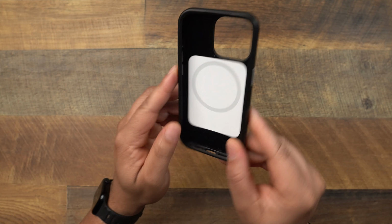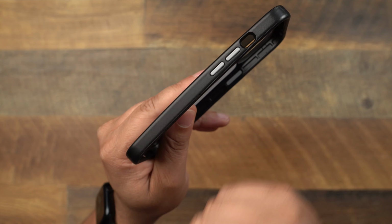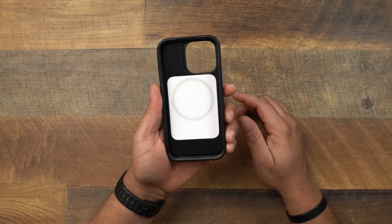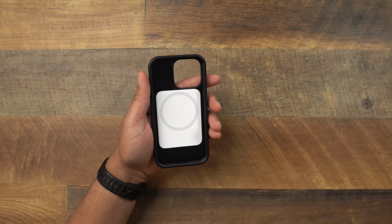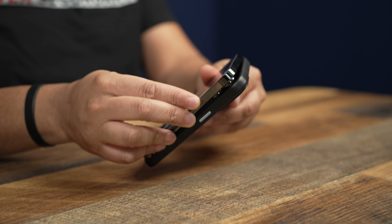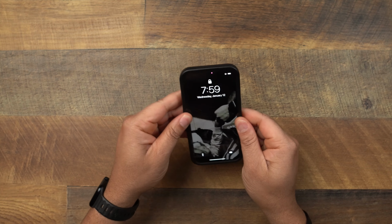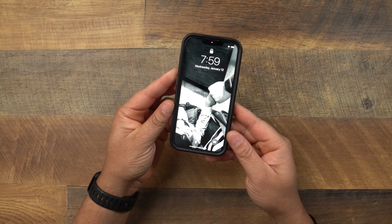But raised volume up and down, and then when it says a grippy edge, you have a little bit of grip. Now, that's not enough grip to call it a grippy edge. I feel like there should be a little bit more grip on this, but it gives you a little bit of grip when you are talking about gripping it. Accurate speaker cutouts on the bottom. All right, so let's go ahead and bring out the 13 Pro. Ooh, very, very snug fit, man. And let's snap it on the 13 Pro, and let's go ahead and take a look at it.